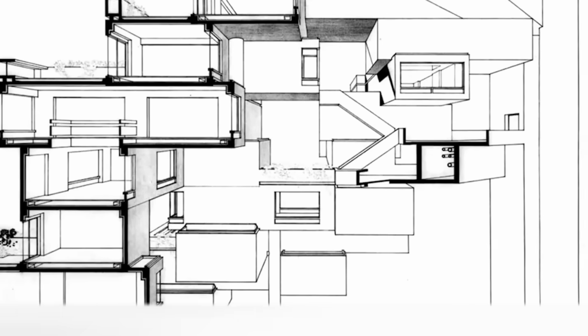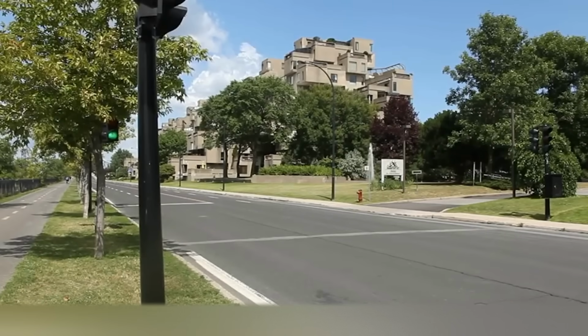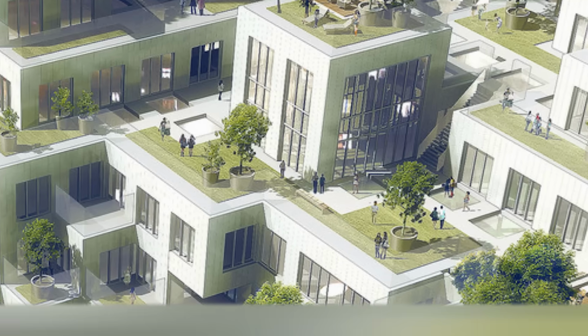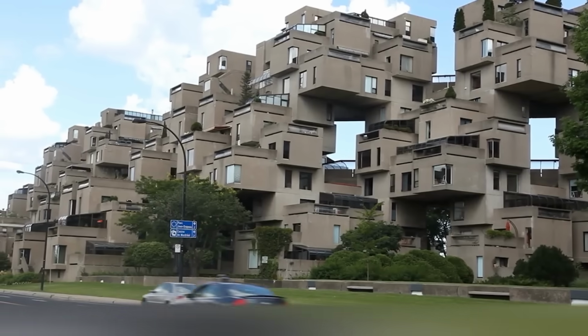In spite of the fact that the plan was to build an inexpensive housing, this complex is not really that cheap. Just look at the private gardens of the owners on the roofs of their downstairs neighbours. The box houses are in Canada's Montreal and still look futuristic even though it's been 50 years. A true view of the future.